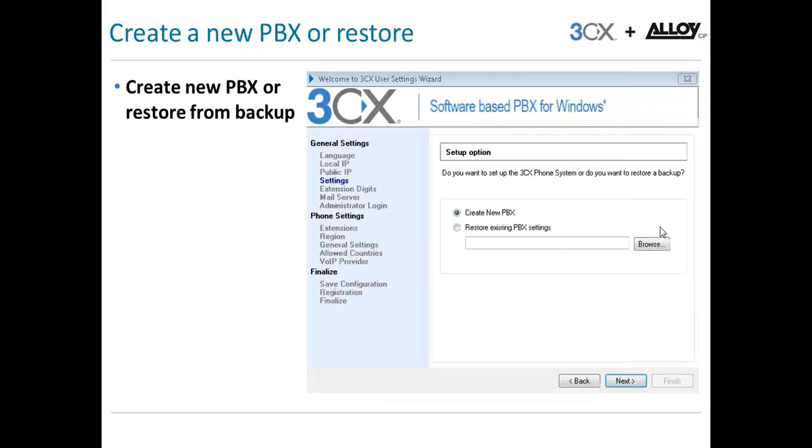From there we move down to settings, and here we have a choice where we can create a new PBX, which is what I'm going to work through now, or we have the option of choosing restore.